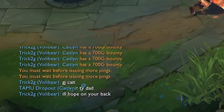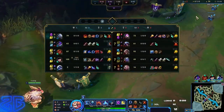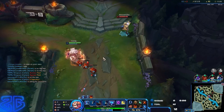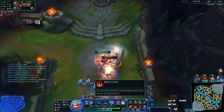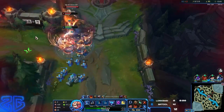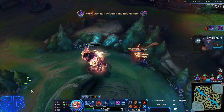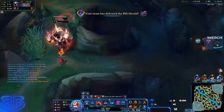Pop, pop, pop. If I was to build like an AP item right here, I could get away with it, but I'm gonna teach these motherfuckers their lessons. Plus, they tried to camp me. I'm on cooldown right now. Come on, come at me. Damn, he's so good at the game. He's so good. Oh my god. I can't move.